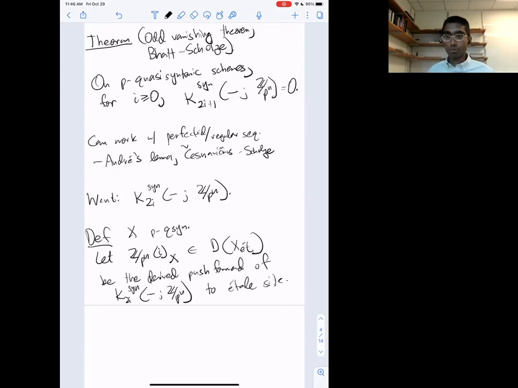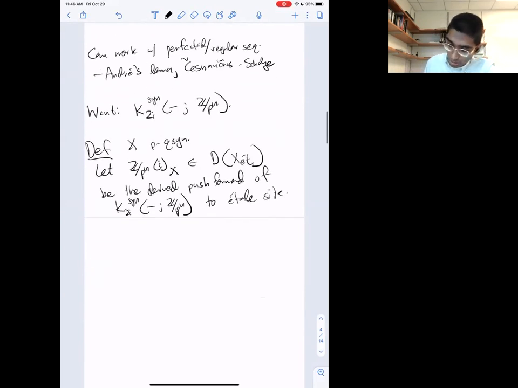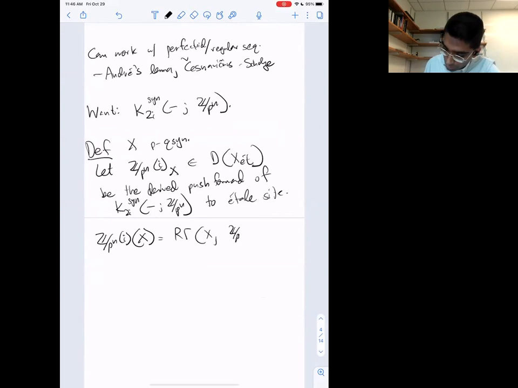So you have this sheaf on the syntomic site that just comes from K-theory with mod p^n coefficients, and you push it forward in the derived sense to the étale site, and then you get this object, which I'll call Z/p^n(i) sub X. I'll say more about this, but some of the notation should remind you of Tate twists. I'll also write Z/p^n(i)(X) to be RΓ over X of Z/p^n(i) sub X. And so the idea is that this is supposed to be some sort of general form of p-adic étale motivic cohomology in this context.